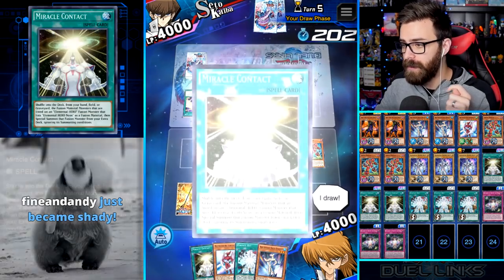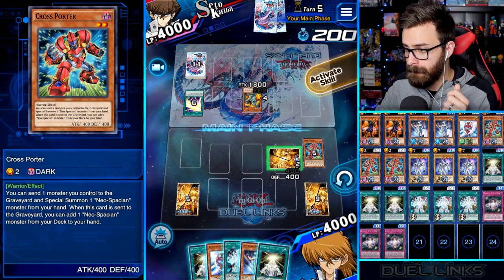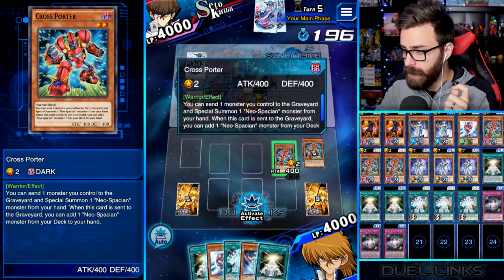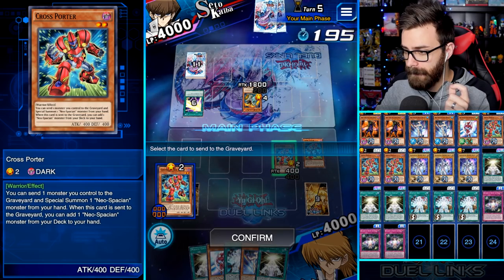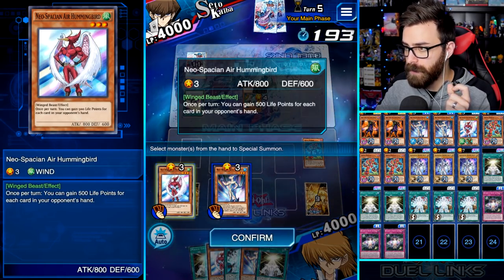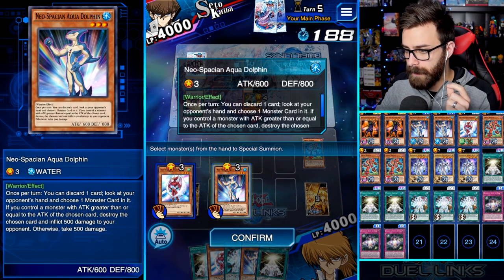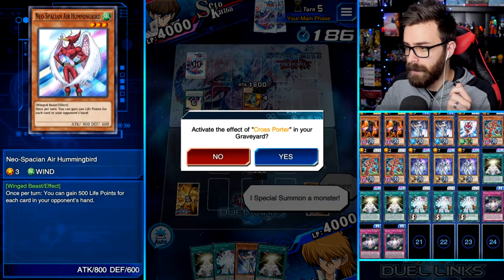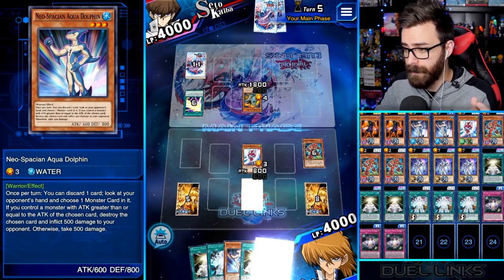All right, we got Miracle Contact going on. We have everything we need to win. Can I activate this? I want to see if I can activate it when it's just him on the field. You can. Okay. My monster's effect activates. So I can send him to the graveyard, and I can special summon this Hummingbird, or I can special summon this. I'm gonna special summon this. Let's gain 1,000 life points, because why not? Let's activate Cross Porter too, sure, why not? Give me my other Dolphin.